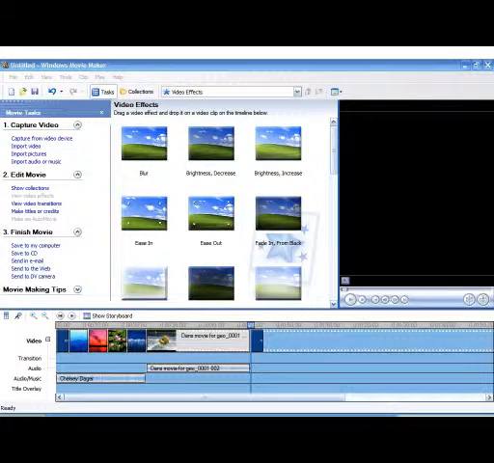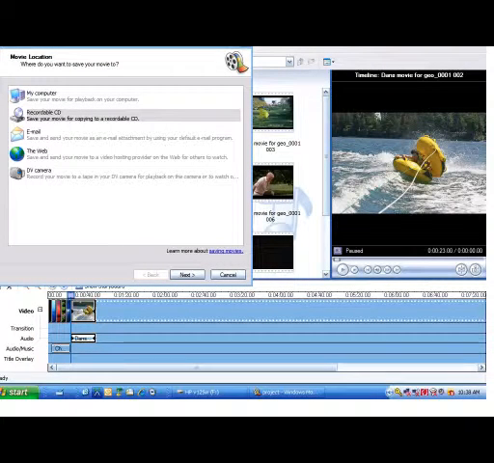And I stay away from video effects also. Depending on the version of Windows Movie Maker that I'm in, they can really throw things off. Okay, this is key, key, key, key. You have to save your movie in two ways.